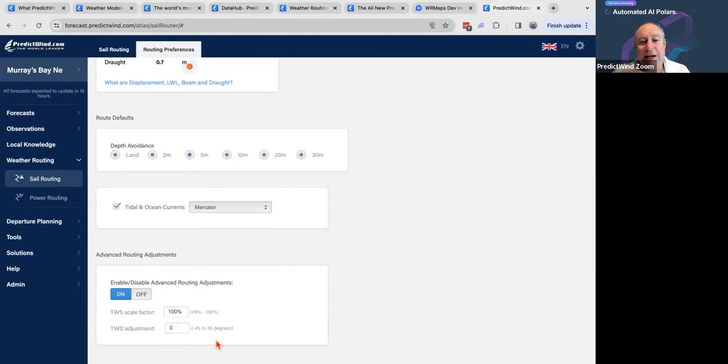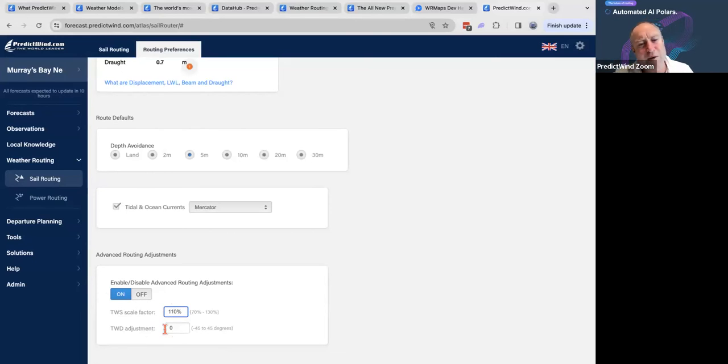If it's particularly gusty, or it's going to be above, I don't know, 12, 15 knots for much of your route, you can scale this up. So people might put this at 110 or 111% just to account for the fact that when it's gusty, you're going faster. But that can be in your polars as well.